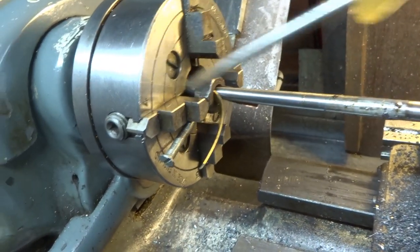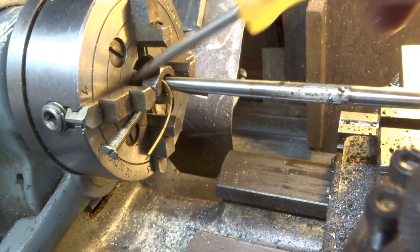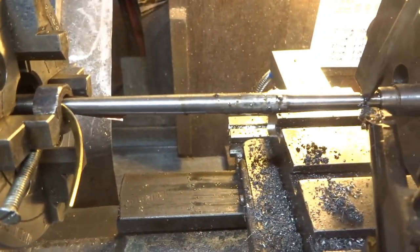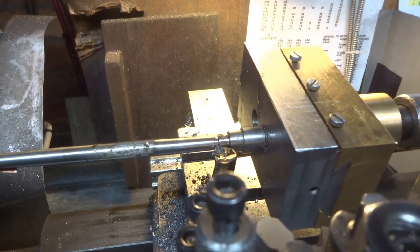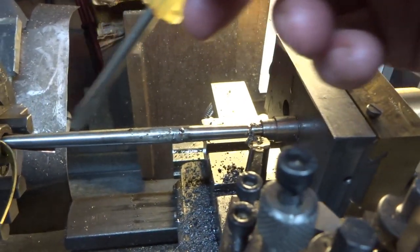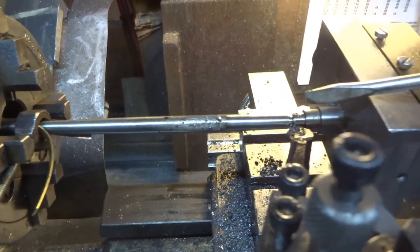In the headstock there's a dead centre, and the work itself is placed between the dead centre that you can't really see, which is in the headstock, and the ball bearing. This dovetail arrangement is set over an indeterminate amount, I haven't measured it, so that this rod is now running slightly not parallel, if that's the way you would describe it, to the lathe bed.